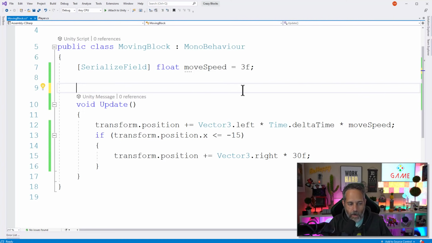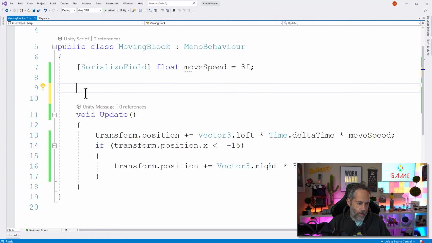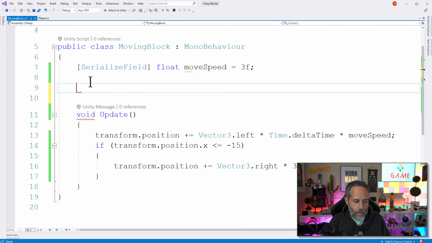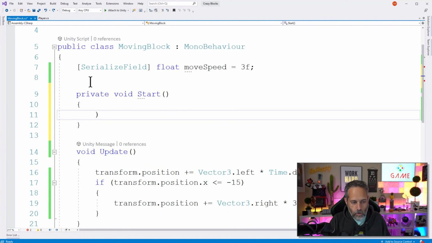I'm going to now add in one more line. Go right here on 9 so that I've got a little bit of spacing. Now technically the spacing doesn't matter, but if you want your code to be readable and make you happy, add a little bit of spacing, keep things nice and clean. So what we're going to add here is the start method. I can start typing the word start and just have it autocomplete by hitting enter, or I can type in void start, open close parentheses. There we go, and it's still auto completed for me.